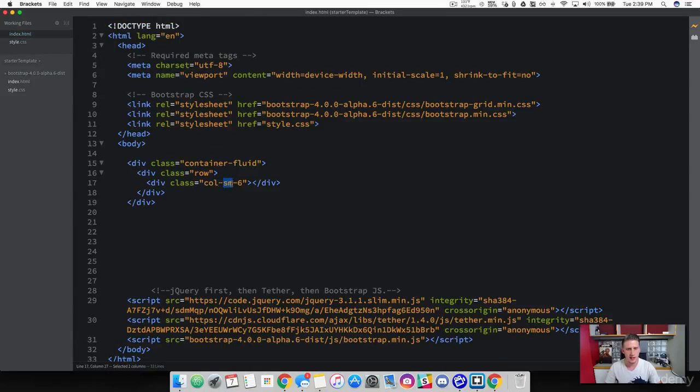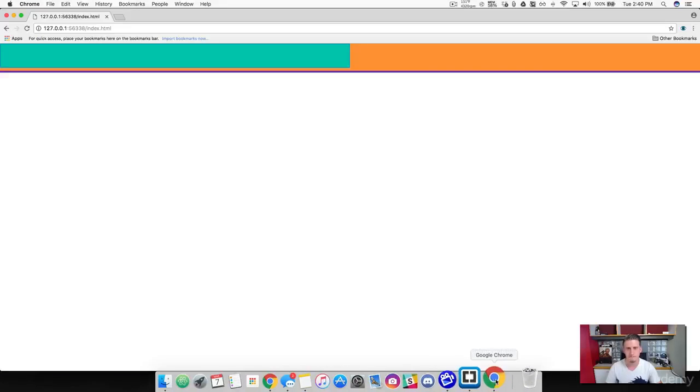So remember how we said everything that's a small viewport and larger is going to have a column width of 6. So let me show you how that works. Now, there is also an extra screen size, which is extra small. What Bootstrap has done is, anytime the viewport hits an extra small size, which is like a mobile phone for example, it automatically changes the column width to 12. It's going to stretch it out across the entire display. That way the content doesn't get smashed and look funky.